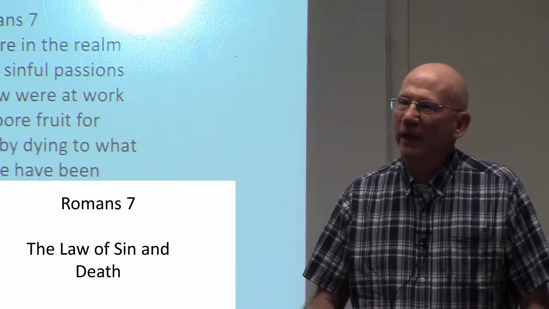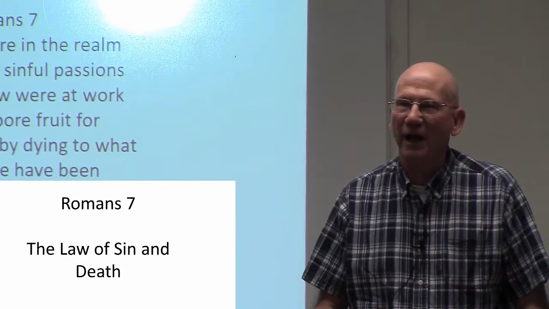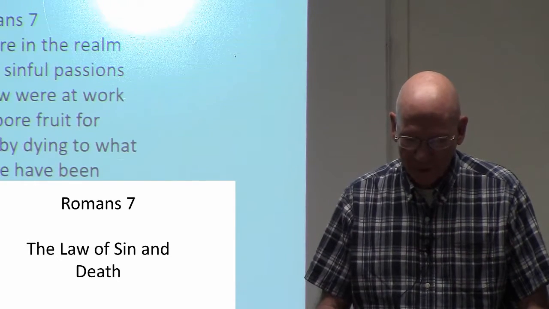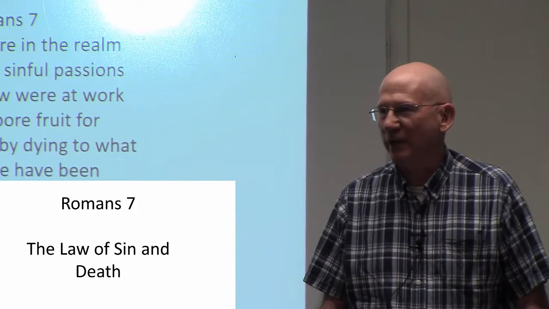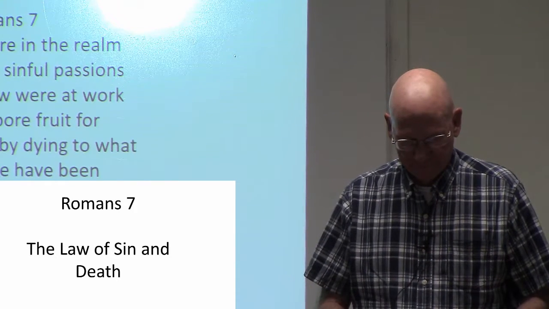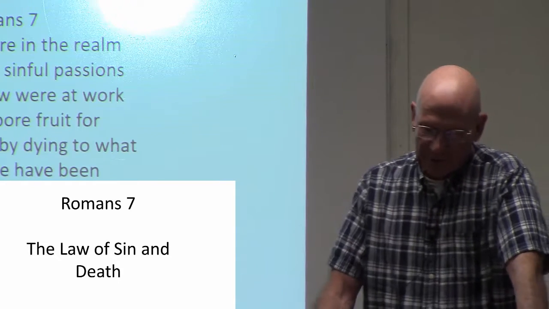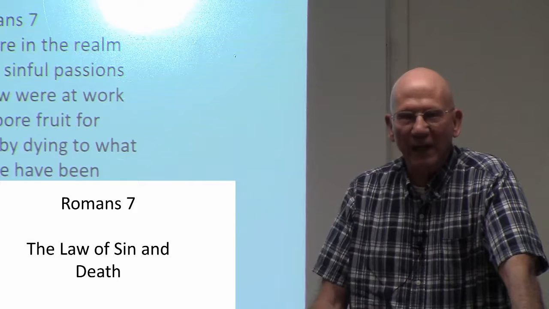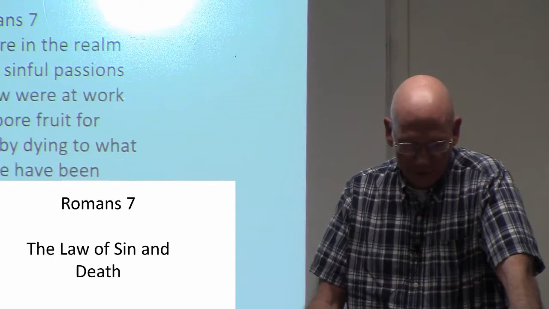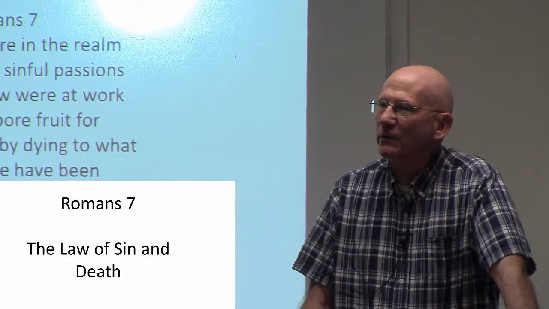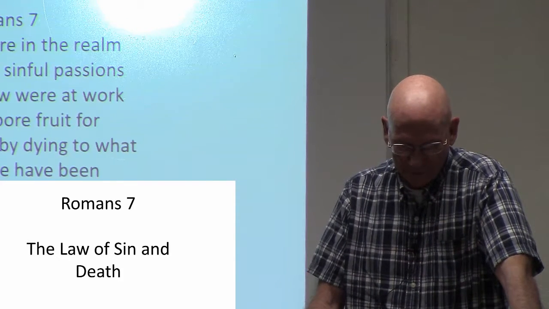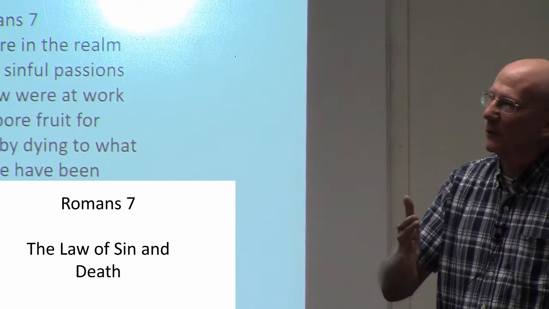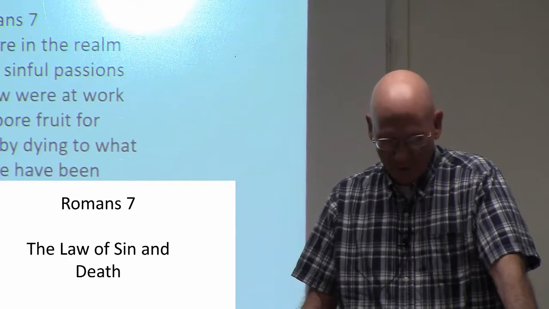Now, virtually all commentators agree that verse 5 in this passage refers to unbelievers, and verse 6 to believers. And that is the key point. Romans chapter 7, verses 7 through 25, unpacks verse 5. And Romans 8, chapters 1 through 17, unpacks verse 6. In verses 7 through 25, we see how sin via the law brings death to those who are in the flesh. But in Romans 8, 1 through 17, we see how the Spirit grants life to those who are in Christ. This passage here forecasts what Paul is going to elaborate on in the following passages very clearly.